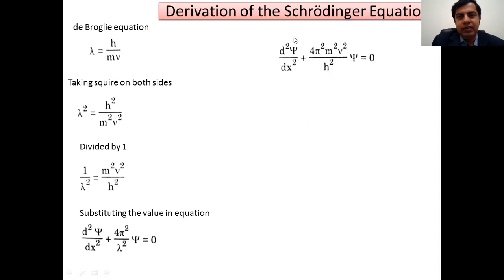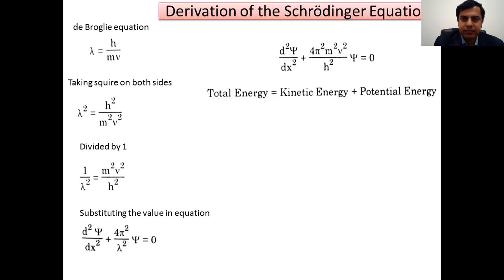Again, this we have done with the Schrödinger wave equation. Mass is required, but now there is the velocity of the particle. So I am going to remove this velocity, and we need the total energy and the potential energy inside this equation. So this is our target. Keeping the target in mind gives you an easier way to move towards the Schrödinger wave equation.